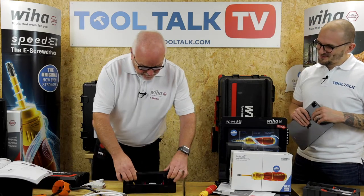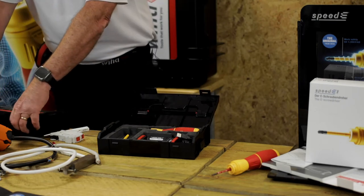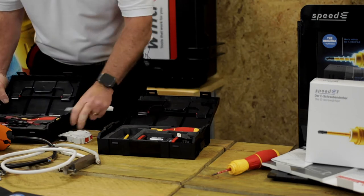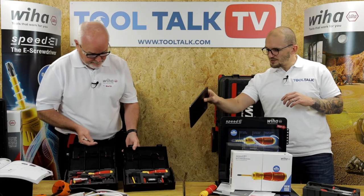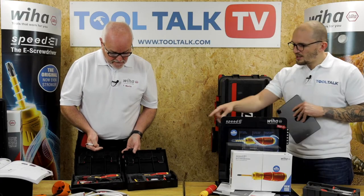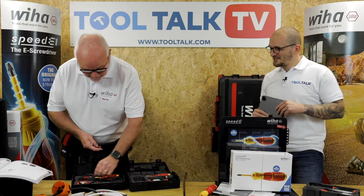So when you open it up, that's what you get. Unlike the original. I'm going to ask a basic question in case someone is brand new to the Wiha family. What is the difference between the yellow and the red blades? I'm going to just show you that in one second. I will cover that. You're just jumping ahead of yourself.